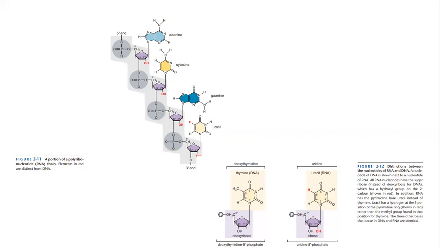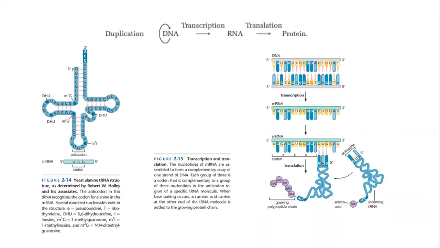In 1956, Francis Crick referred to this flow of genetic information as the central dogma. Here, the DNA undergoes transcription to form RNA, which enters the cytoplasm. In the cytoplasm, they will determine the sequence of amino acids of the protein by the process called translation.